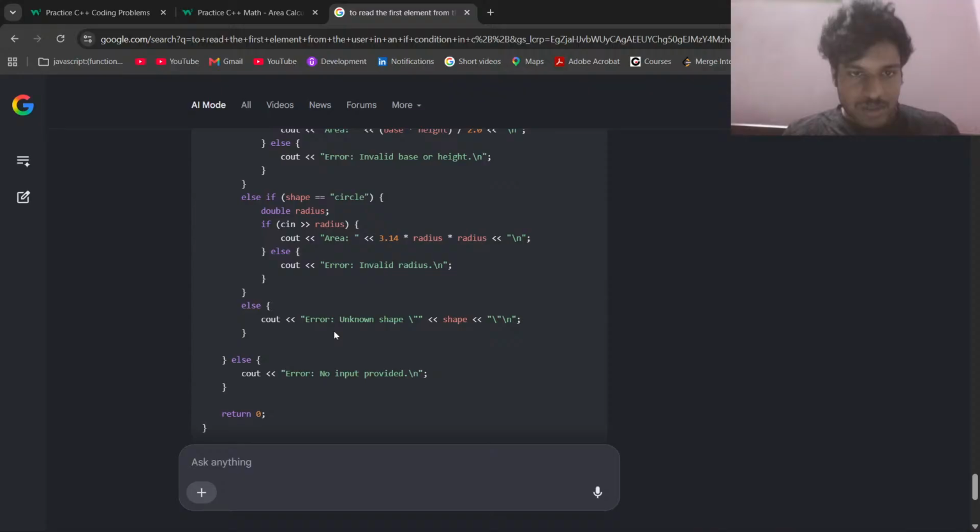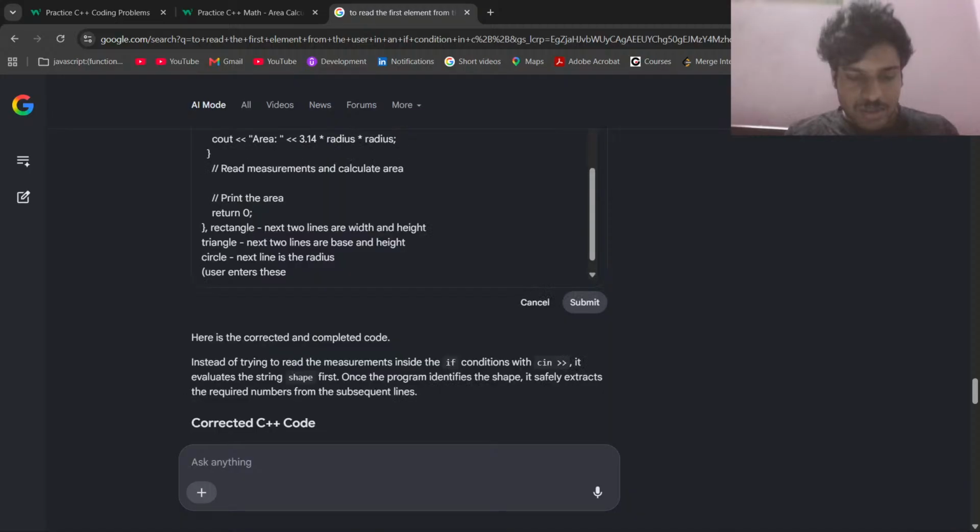User enters these values line by line in the input.